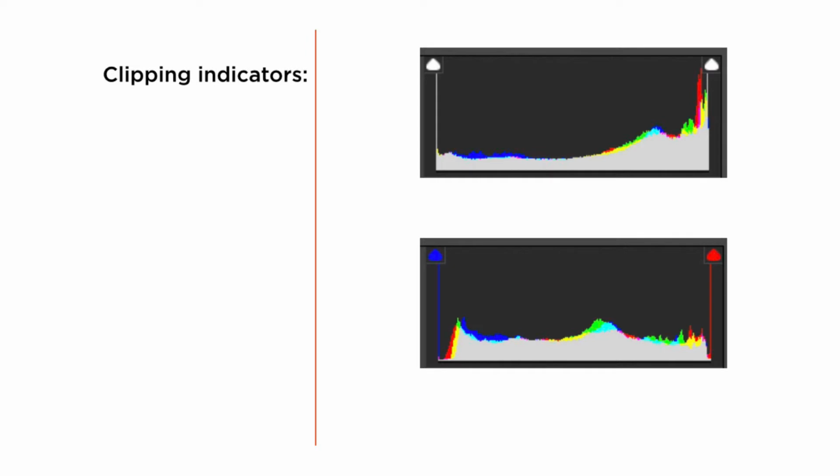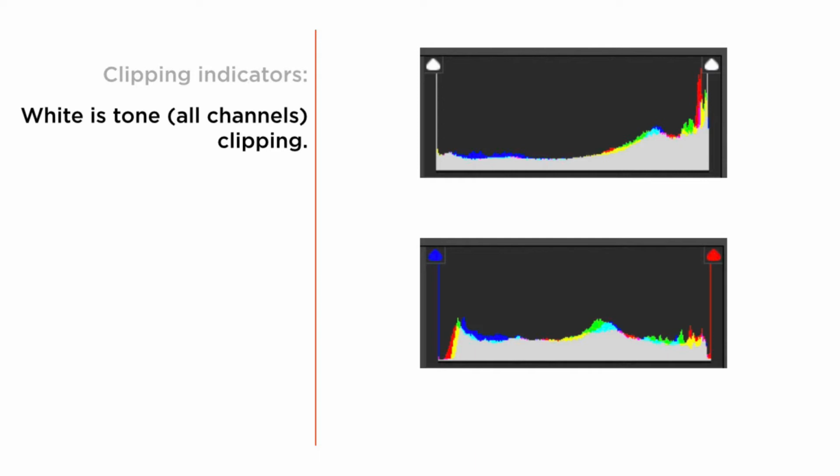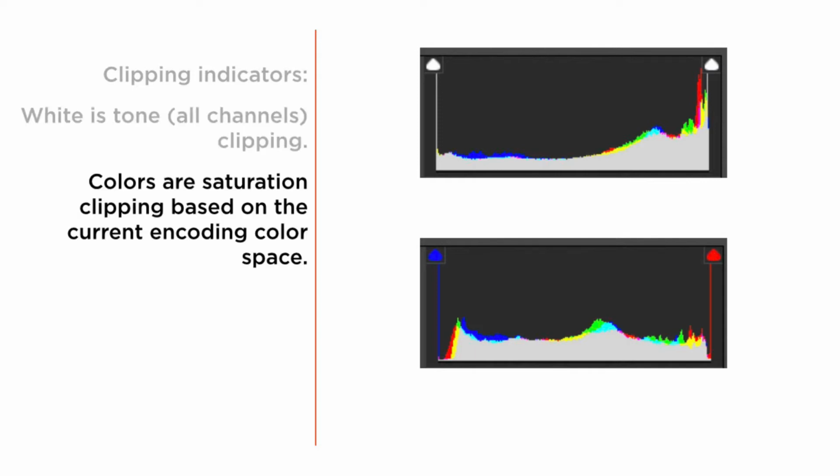So here is the decoder ring for the clipping indicators. And what you're seeing is that if the triangles light up white, as you see in the upper histogram, all three color channels are clipping, red, green, and blue. And that means the highlights and shadows are clipping, and you probably need to alter the exposure settings to bring that down so that you're not clipping those particular colors, unless, of course, you really do want to clip them. Now, when you see an individual color, not white, that color indicates what color channel is clipping.